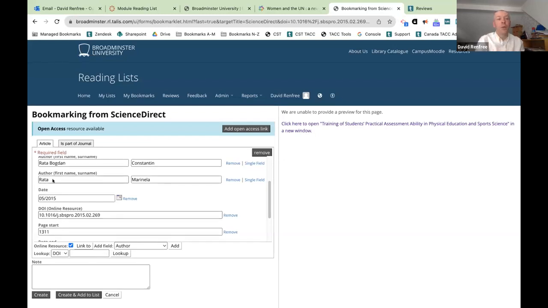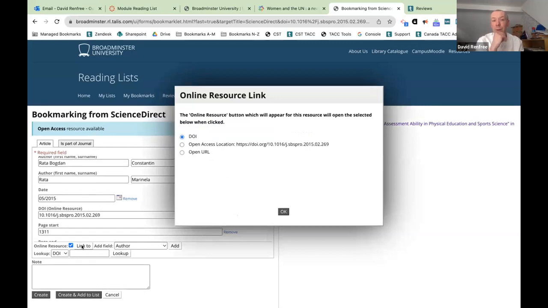Some of you might have noticed, we've also picked up in this case that there is actually an open access version of this item available. So this is a workflow we've added in the last few months. At the point of creation, and this goes for other types of material as well, I can choose which of these linking methods I would prefer, whether that's DOI, the open access link, or the link resolver.